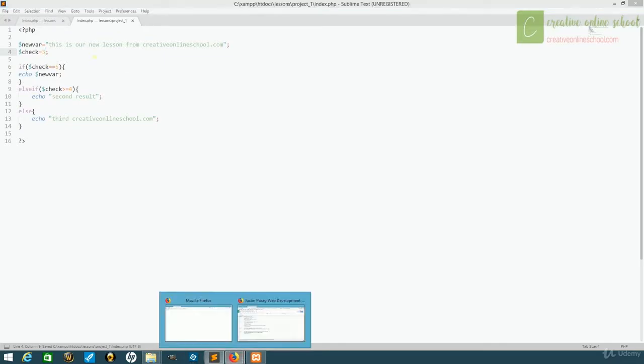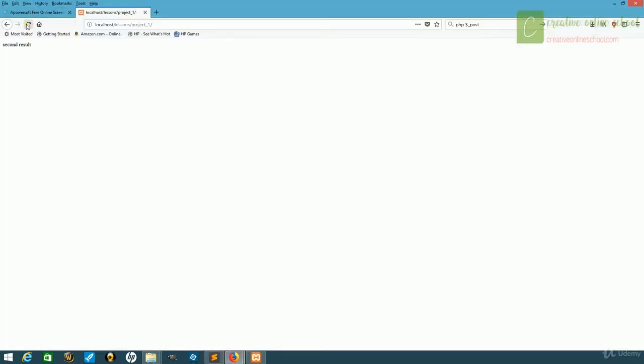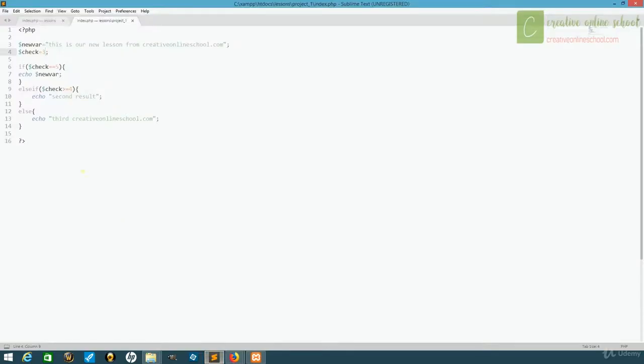And now when we see it run, third creativeonlineschool.com. This works because it failed both the if and the else if. And if it fails everything in the list, it will process the else. This is a good way to catch all if you're not entirely sure what data you're going to be processing. If you don't know what the value is going to be, and it could be anything, then you need an else because you can't check for everything. We'll continue on in our next video.